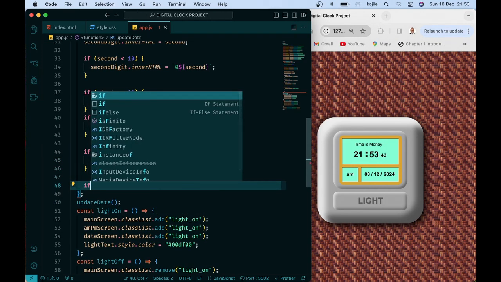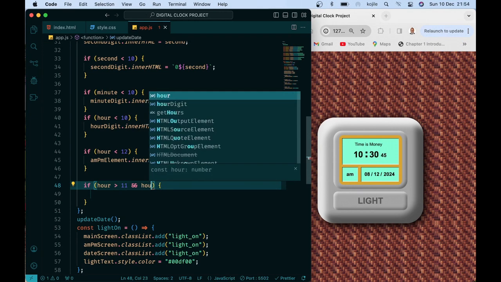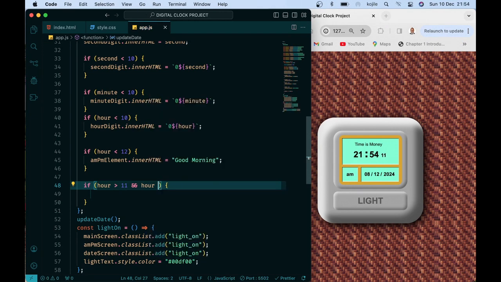So we create another if statement, and now the condition here, if the hour is greater than 11, and if also the hour is less than, for morning is from 00 up to 11:59.